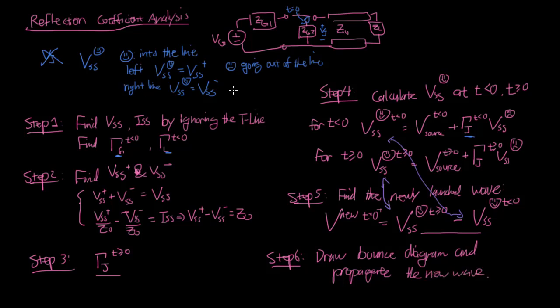Now, I didn't go over as much background on the initially charged line because we covered that in the Thevenin circuit equivalent analysis approach. So if any of this makes zero sense to you, you might start by going back and reviewing that. Separately, these are the more general formulations of these steps, so it's a little harder to follow because it's written in such a way that it covers all situations. So I highly encourage you, once you're done watching these two videos, to follow along with me through a few examples, and hopefully after that, you'll have a good grasp of how to do this kind of analysis.